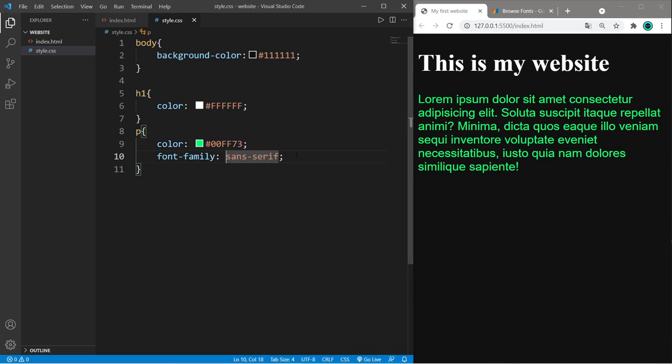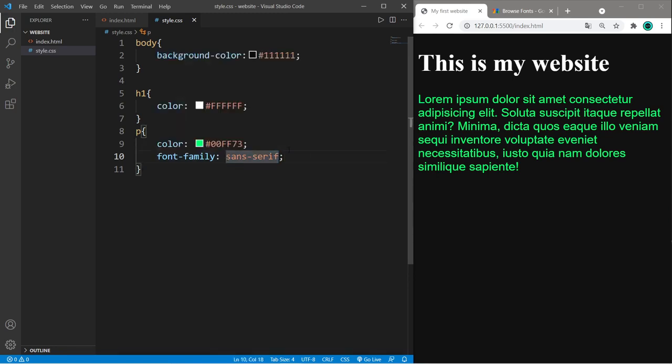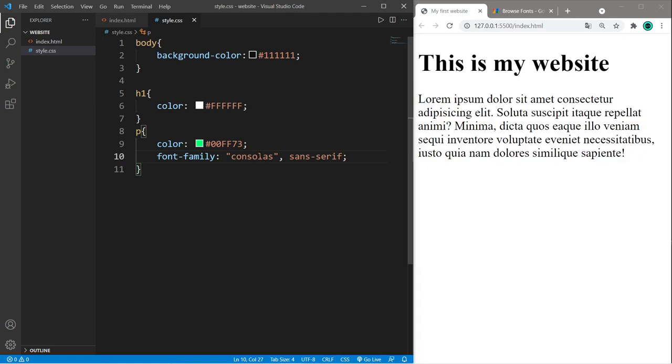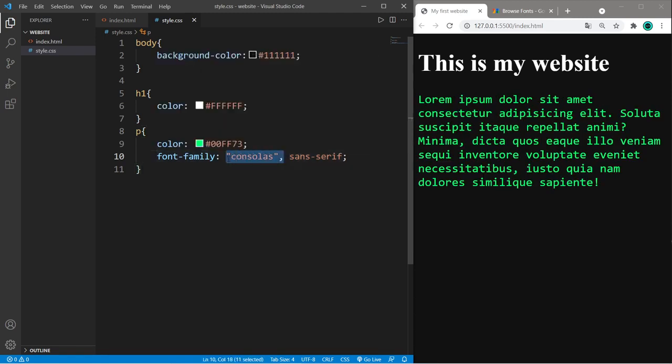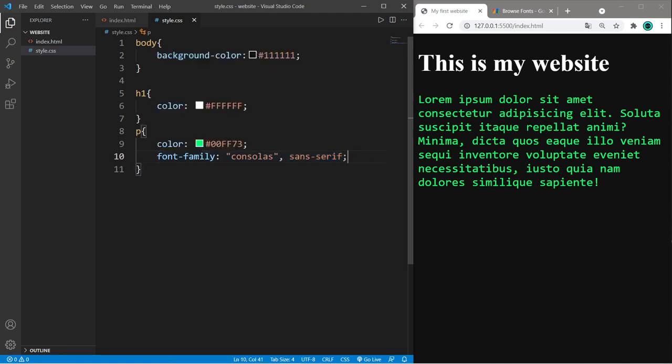Now what you commonly see with font families, many people list more than one value for their font family, and there's a good reason for this. So I'm going to list two fonts. One font that I'm fond of is consolas. So in case a web browser doesn't support this font, it will use the next best font available. So people tend to list either 2 or 3 fonts for a font family. These are sort of like contingencies in case the first one doesn't work.